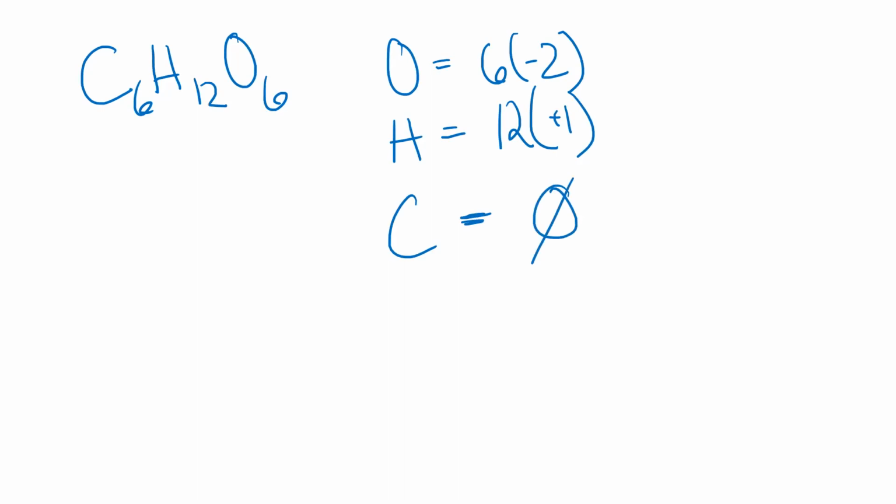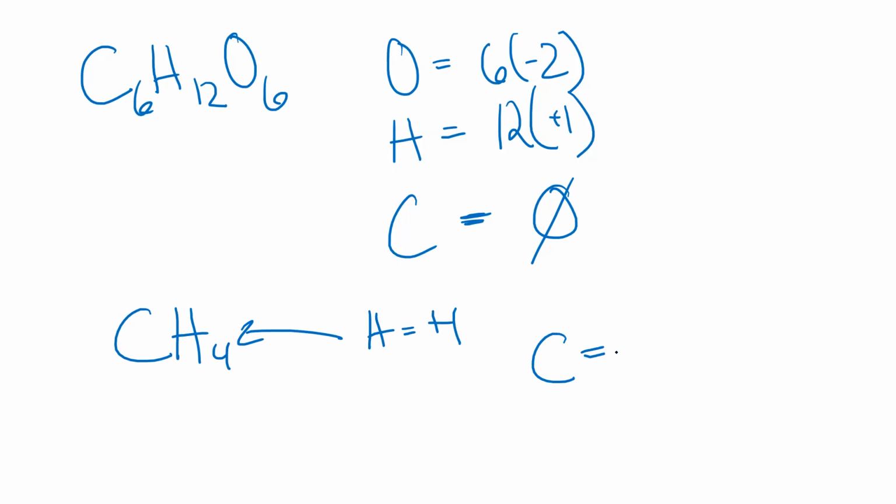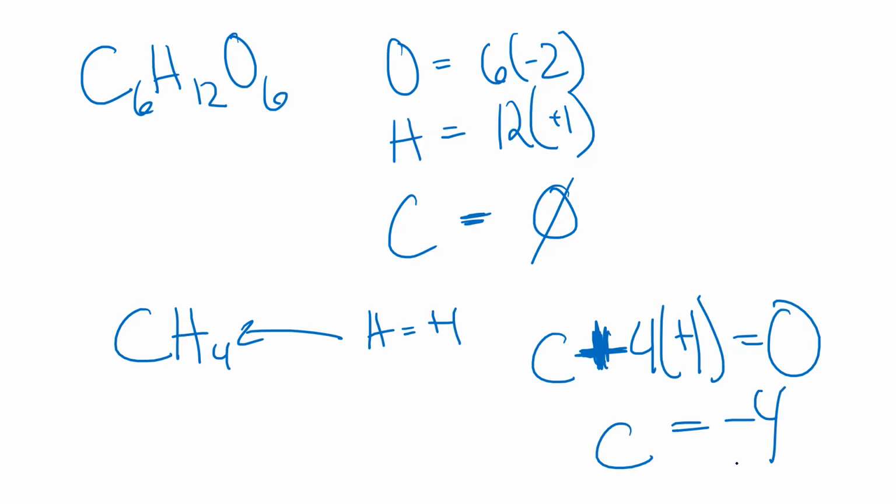So you apply the rules that you know for sure, and then you worry about the ones that you can't define easily, okay? That's why you also look at carbon with hydrogen here. Hydrogen is equal to +1. Carbon, therefore, is equal to, well, carbon plus 4 times +1 is equal to 0, which means carbon here is -4. Subtract 4 onto the other side, you end up with carbon is equal to -4.